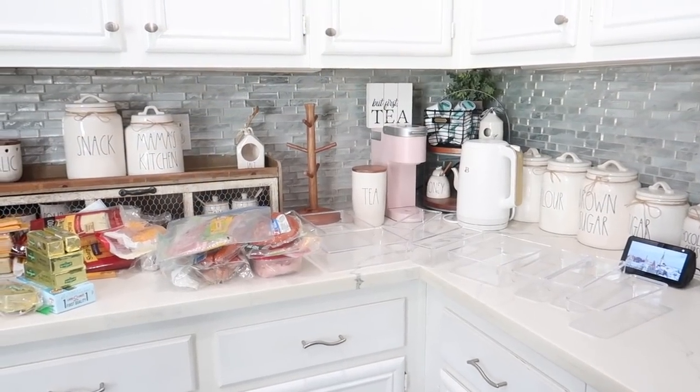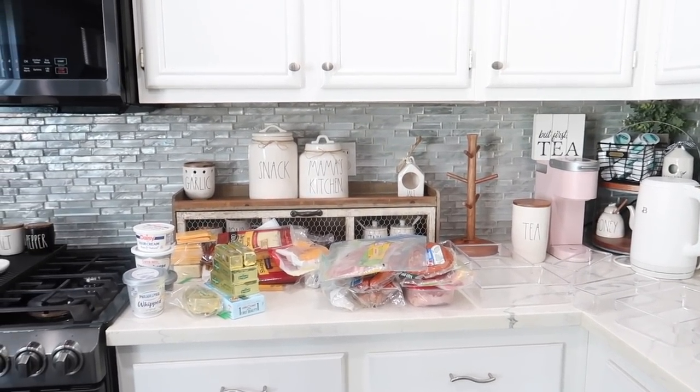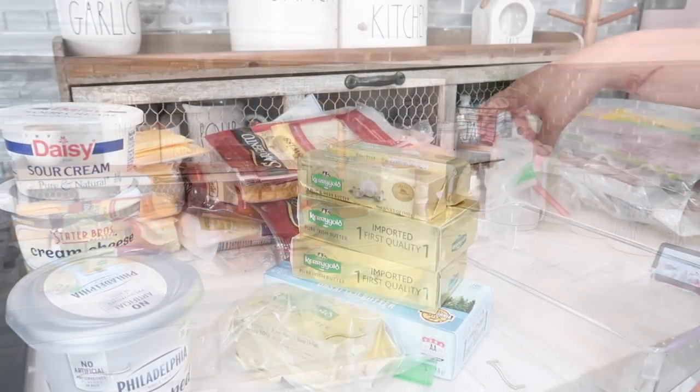So now that the containers have been washed and dried, I'm gonna go ahead and start organizing the cheese and the lunch meat in the containers.